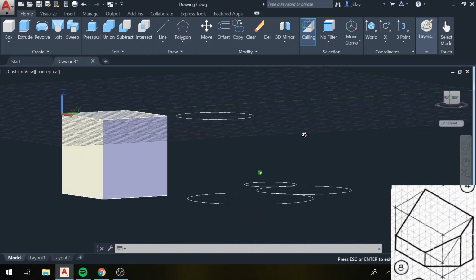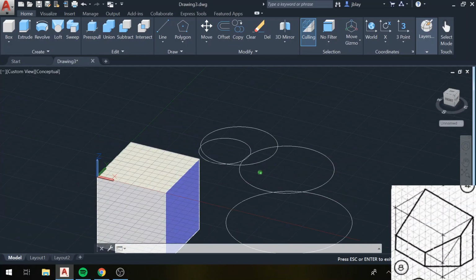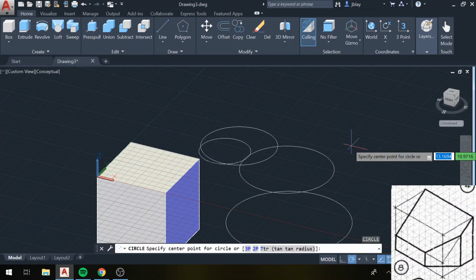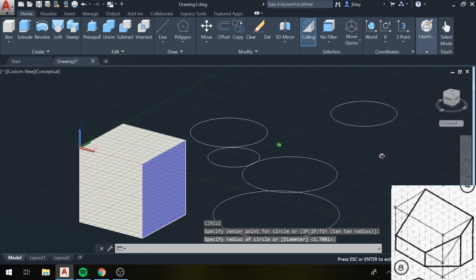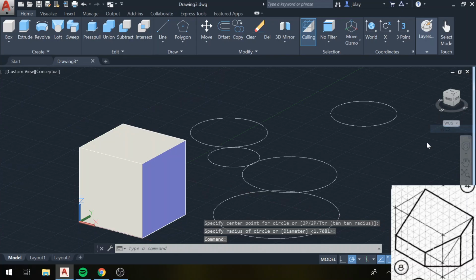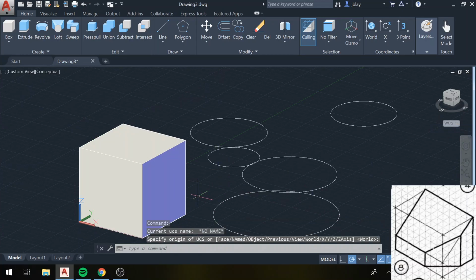And now my coordinate grid is up top, on top of this cube. And any sketch I draw, I don't have to hover or anything. It'll be on that top. And if I want to go back to the work coordinate system, it'll snap back. Now, there's another way where you can change your UCS, make a new UCS.